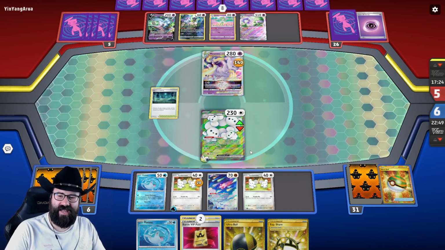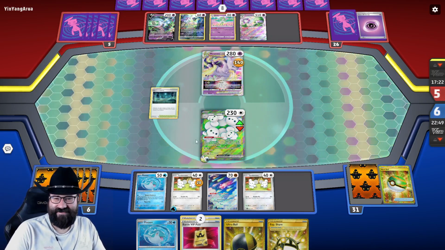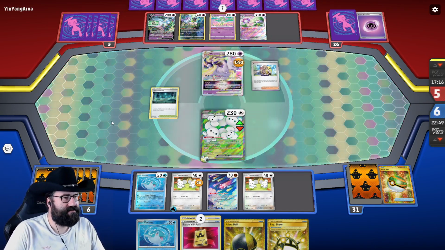What's up, Ian? Hey, you changed the name color. What's up, Ianami? How's it going, my friend? You are now blue instead of red.